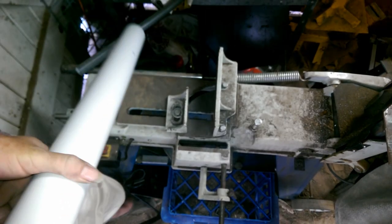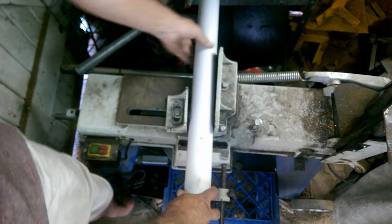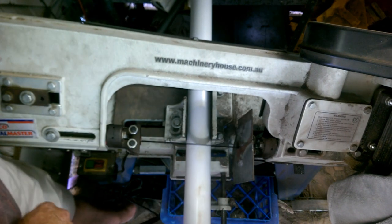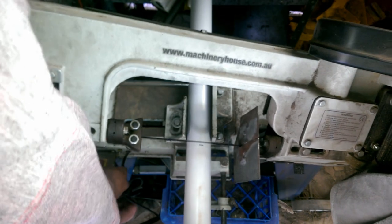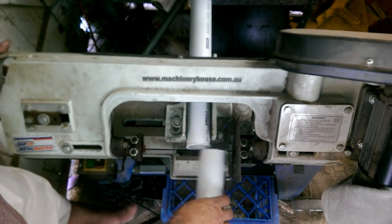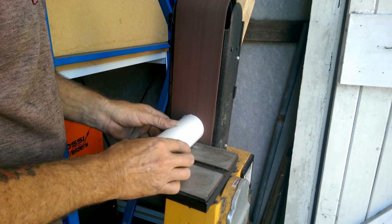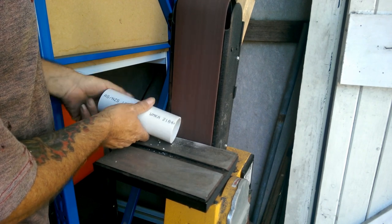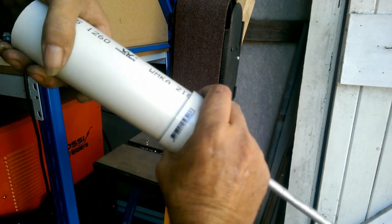Well, pretty much the only part left is to cut the PVC. My partner wanted a length of 160mm, so I've marked that. I'm just going to stick it in the saw, cut it off. I'm getting good at this. Ow. Pushes into the end.